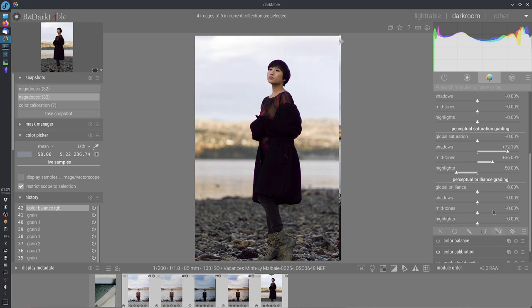So if you use the perceptual brilliance, try to do it very gently, especially in highlights. It doesn't matter much on shadows and midtones. But usually I feel like it's not very useful, except perhaps on shadows if you want to reinforce the dense shadows saturation, you could remove some brilliance in the shadows and perhaps increase it a bit in the midtones for good measure, but try to avoid messing with the highlights. It's usually not a very good idea unless you are very gentle and you know what you are doing. But in here, I think it's good enough.